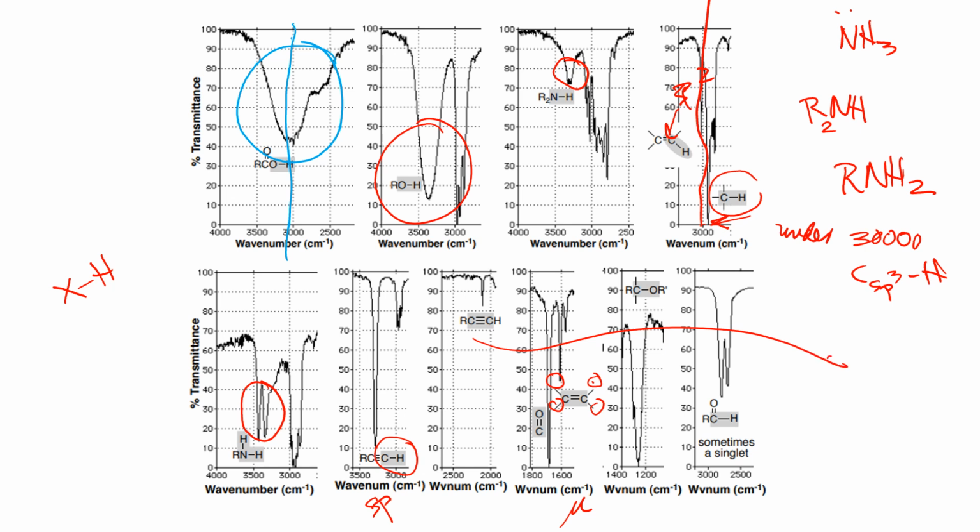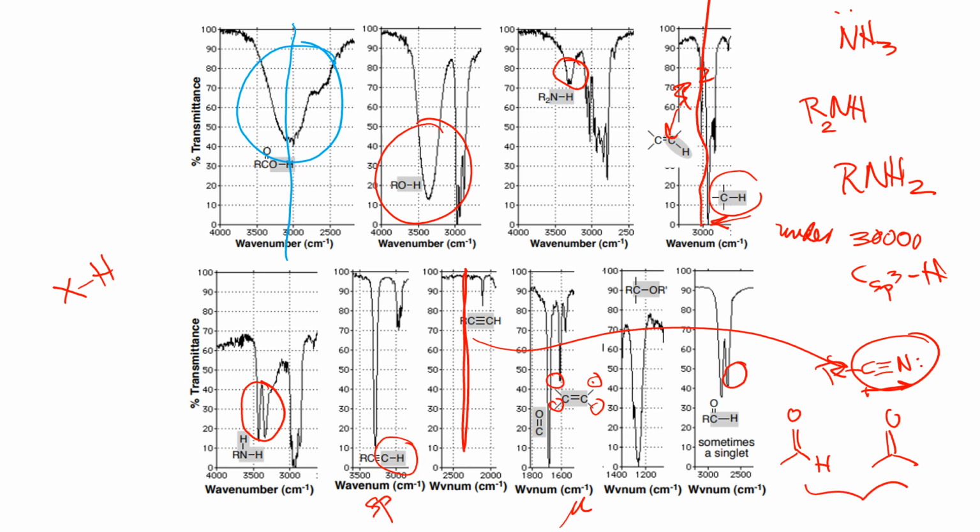Here I want to point out that it's not in this slide, but in the same region you will have the nitriles. Because this is a polar bond, this bond is actually stronger, so it would be a little higher than the carbon-carbon triple bond. This is carbon-oxygen, and this is in the fingerprint region, so we're not going to be looking at that much. This peak I need you to remember. This is what differentiates an aldehyde and a ketone. Remember that in aldehydes we have this, and this is a ketone in general. Both of these will have a peak around 1700 centimeters -1, but aldehydes only will have this other sharp peak, and this is at about 2800.